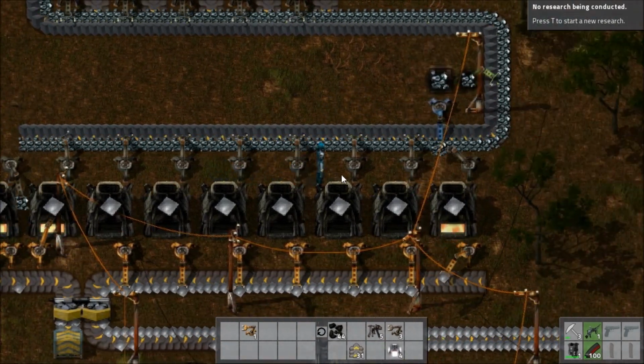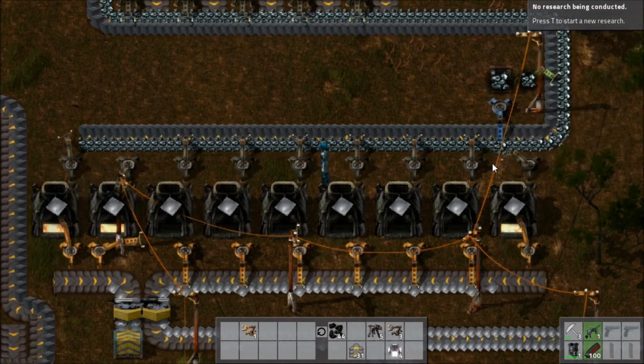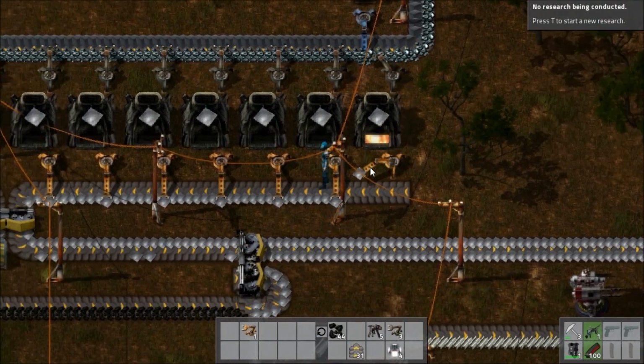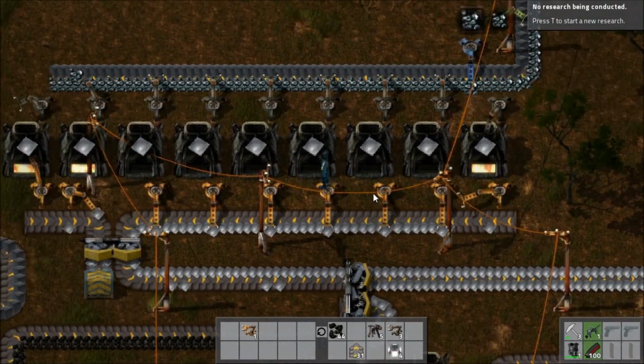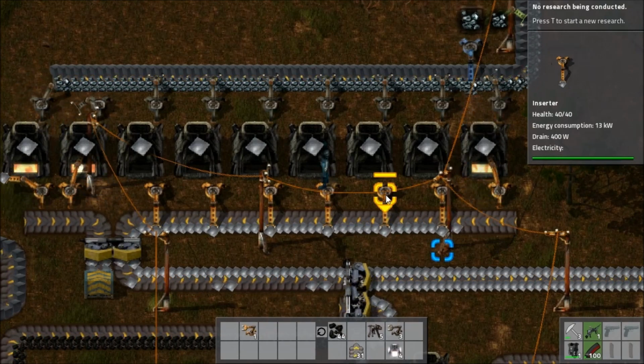You can see the difference is that it is separate, of course. So you can see these are all taking the ore and putting them into the smelters, and of course the solid fuel as well, fueling themselves, and then these are being unloaded again by electric inserters, and again that is a bit of a problem with the system.